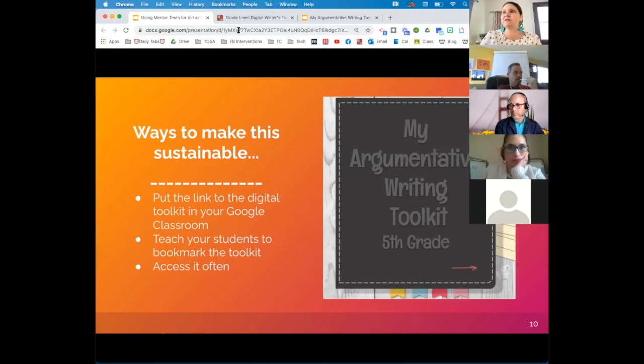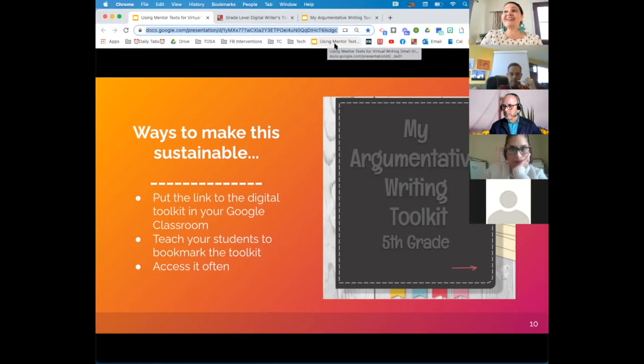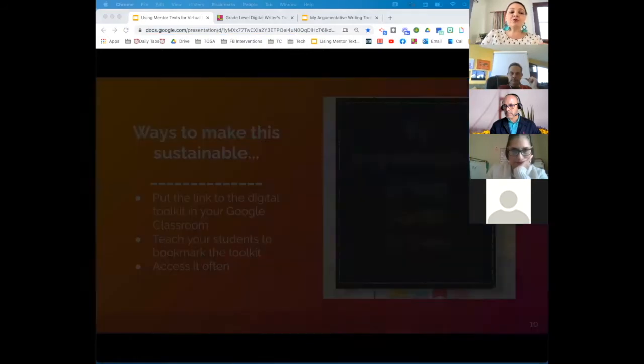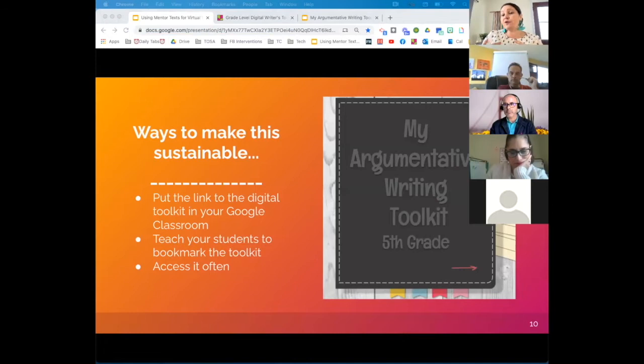But really, that's not as convenient as it being up here where I can easily and quickly access it. So here's what I would have the kids do. Instead of pressing the star, have them click on the URL once, and that makes it blue. And then you're going to drag it and drop it where they can see it. So now you can see it's at the top. They're going to access that because they can see it. And the third and final way to make it sustainable is for you to access it often. So if you're going to show a mentor text, access it through the digital toolkit. Don't already have it ready. Go into the digital toolkit in order to show it, because you're teaching the kids the routine of, okay, let's open up our digital toolkits, or you could also just have them bookmark the actual mentor text if you prefer.